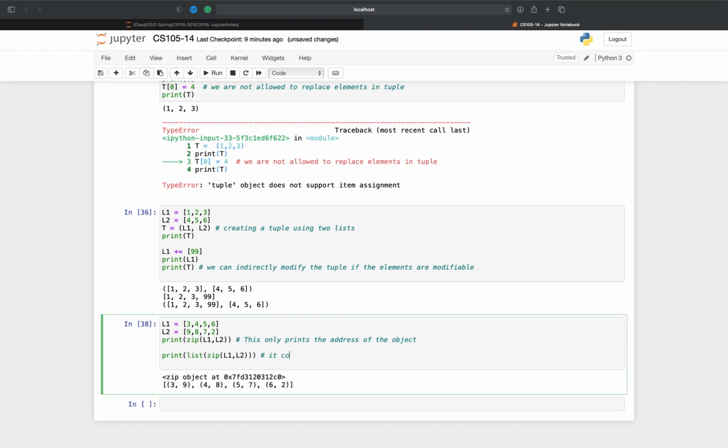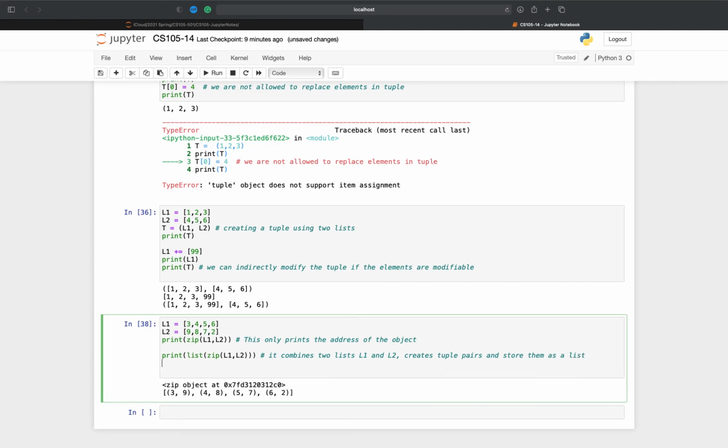So it combines two lists L1 and L2, creates tuple pairs, and stores them as a list.